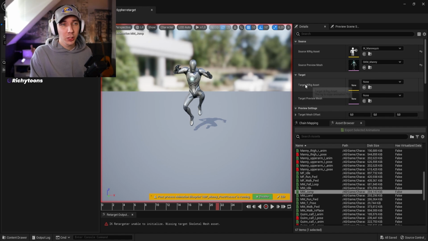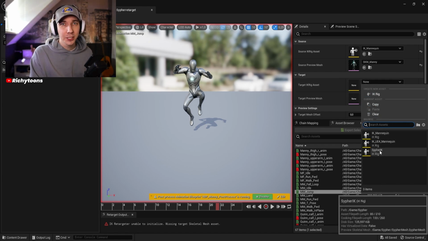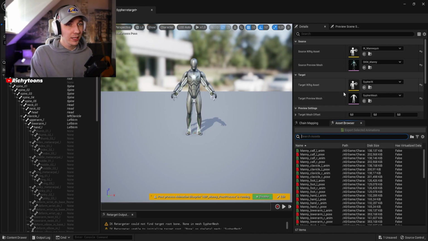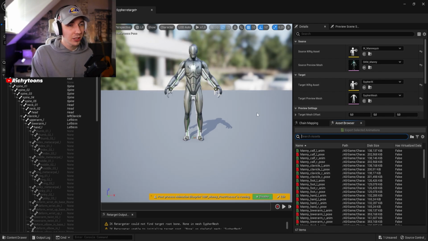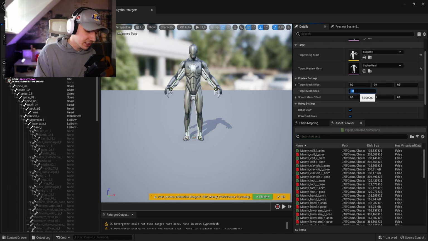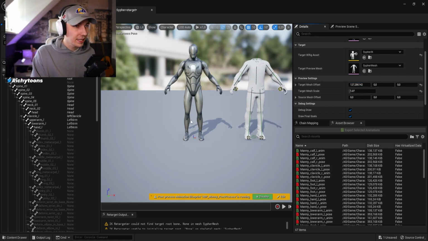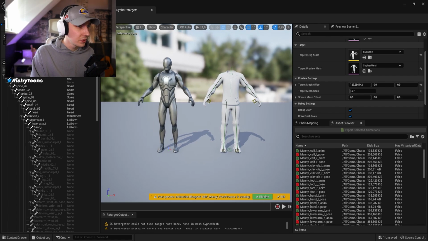So what we're going to do is go to our target IK asset, and then we're going to select our Cypher IK rig, which we just created. This will then load in the Cypher IK rig with the Cypher mesh, and you can see it's basically merged into each other. We can quickly fix that. If we go a little bit down here, you can see that we can reset the offset and scale. So I think for Cypher, we're going to do a 1.07, I think is fine. Should be about the right size. And then we want to also put a little bit to the side here. Move the camera a little bit.